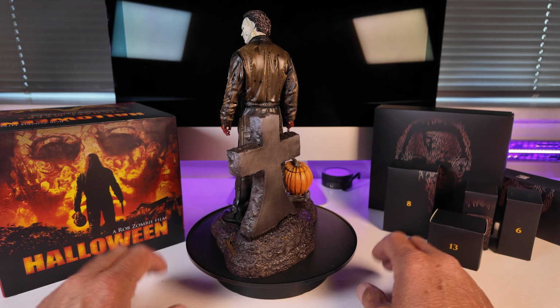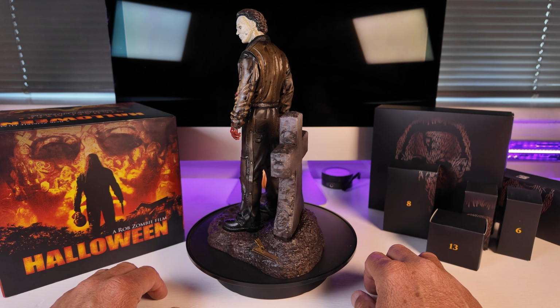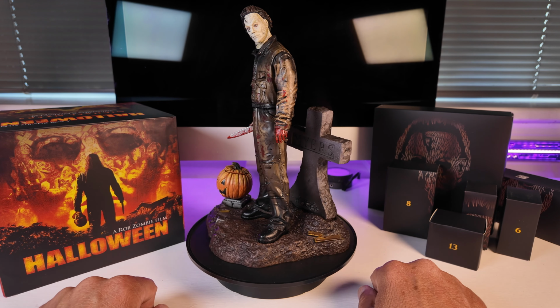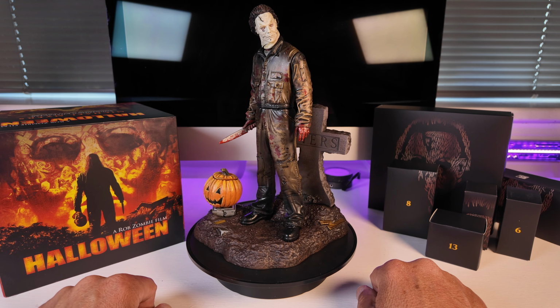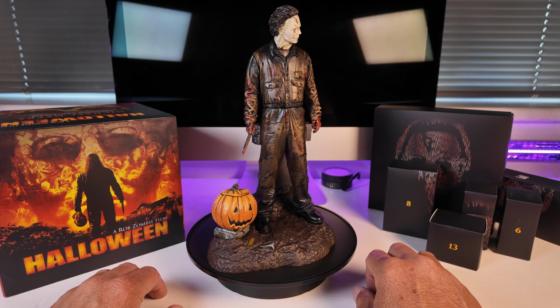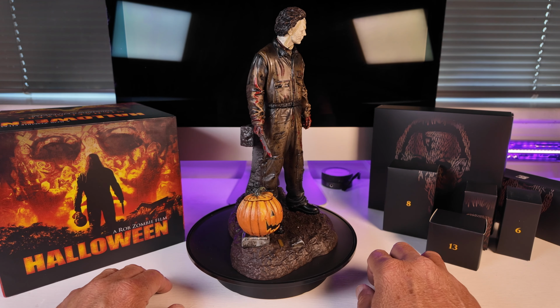We have six scale action figures, quarter scale statues, a whole raft of stuff. We're going to be doing a Halloween special as well. That's in the making as we speak. I'm not going to give too much away about that, but that'll be coming up just before the best day of the year.